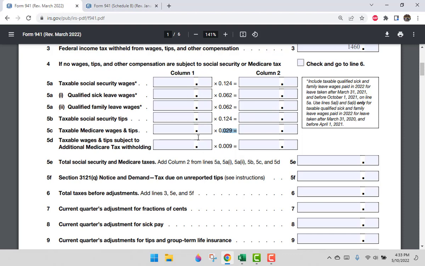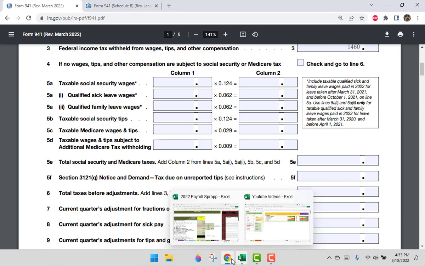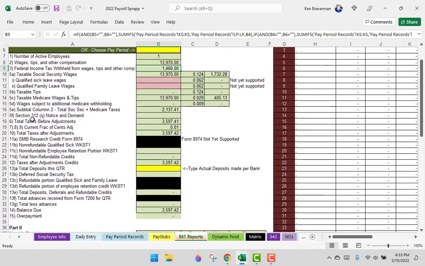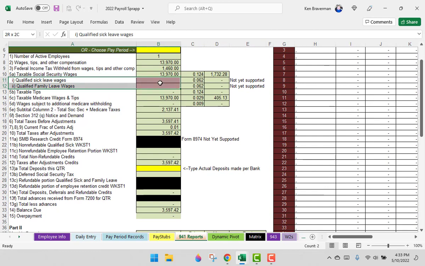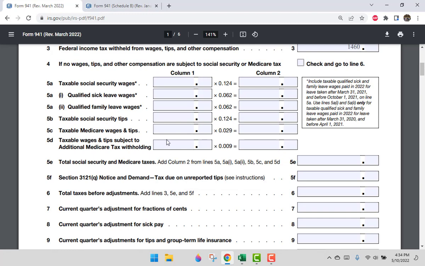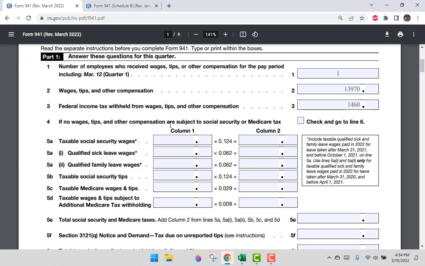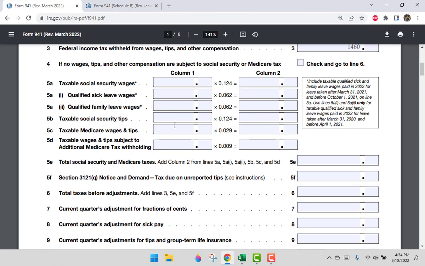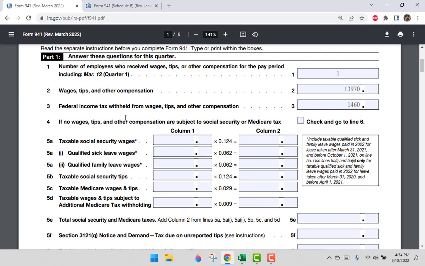And then they've also started to make things a little complicated here on the 2022 Form 941, and I'll discuss what these items are because they are new and they didn't exist in previous years. When I look back at previous videos that I'd done about the 941, those lines weren't there. These guys weren't here, and I'll explain what they are because you should know. So I think we basically went over the three types of taxes that are on here: federal, Social Security, and Medicare. And this form is reconciling those with what you actually paid as the grand total for the quarter to make sure that you paid it right. That's what this form is all about.